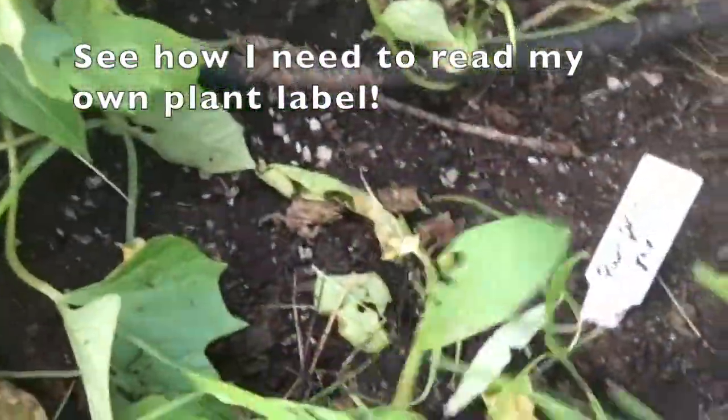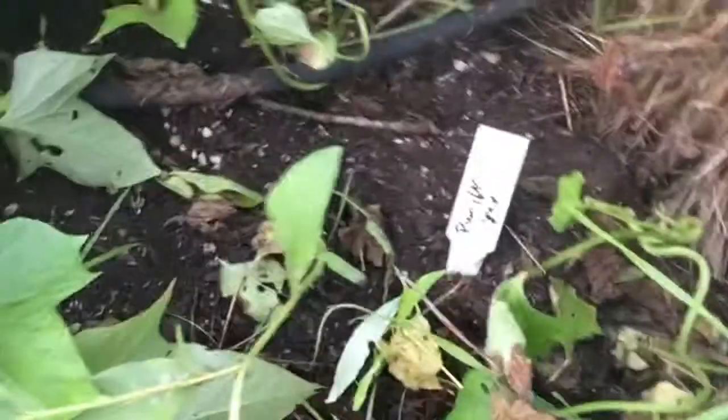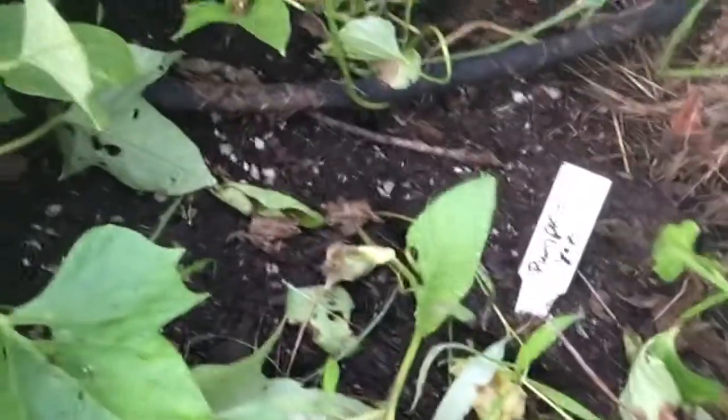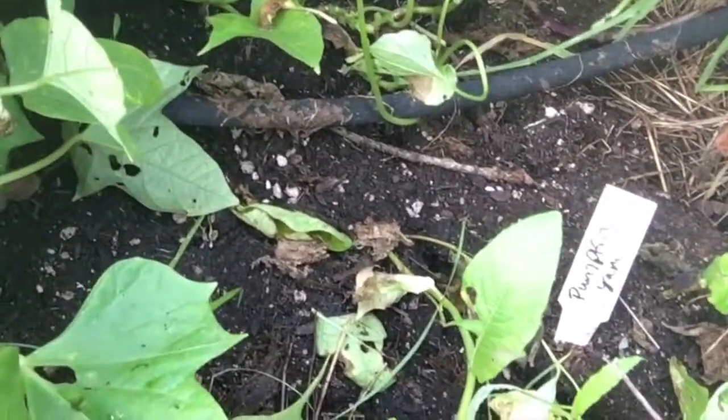Okay, so this is interesting. This is a sweet potato. And as you can see, this one is totally stunted. It was overpowered by these potatoes. I was a little worried about that. So I don't know if I'll have any sweet potatoes in this spot, but I guess the only way to find out is to dig down and see. I don't know when sweet potatoes are supposed to be harvested, but this one looks like it didn't have much of a chance, so we'll see what's going on. Oh boy. Hopefully there's something in there.